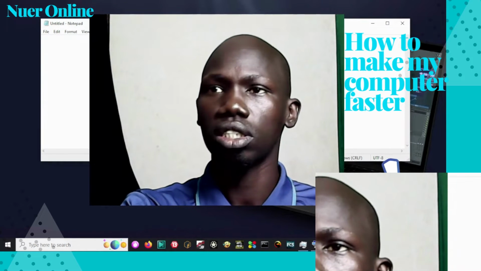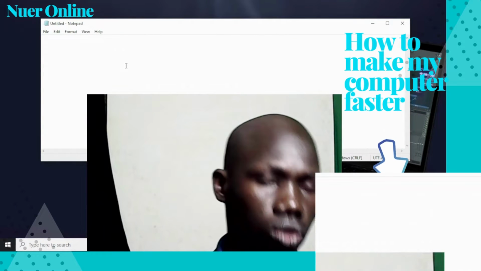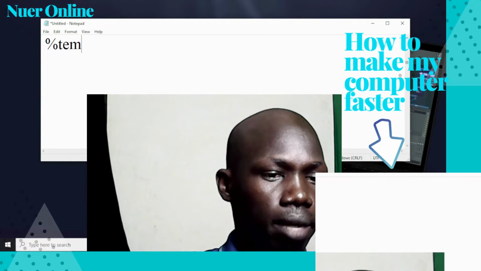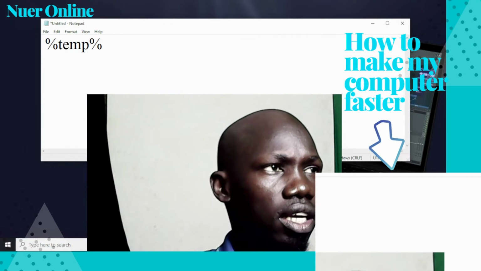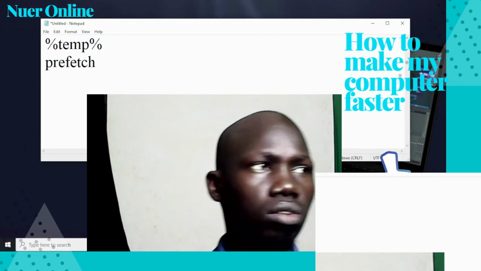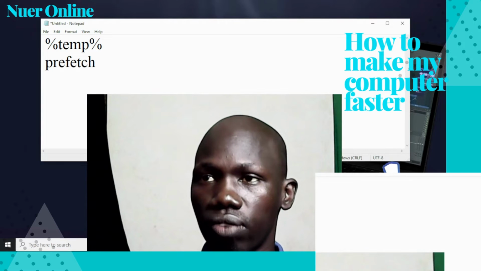Okay, so this is notepad. On this notepad right here, we are going to run this code: percentage temp percentage, and something called Prefetch. So these are the codes that we are going to use right now to make our computer run faster.